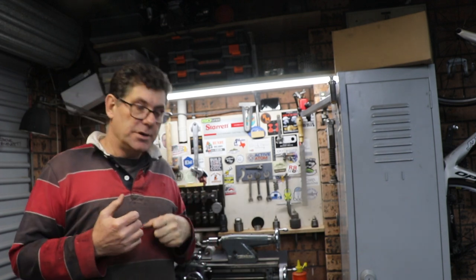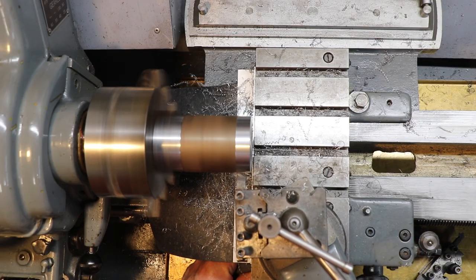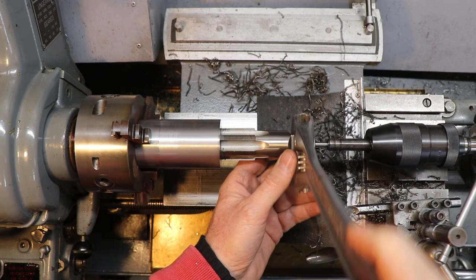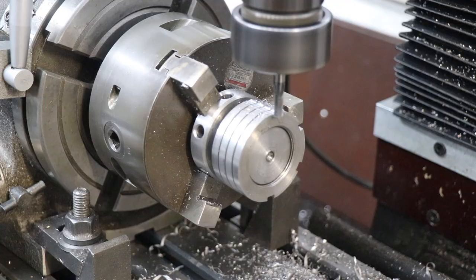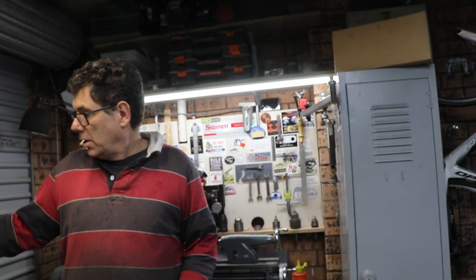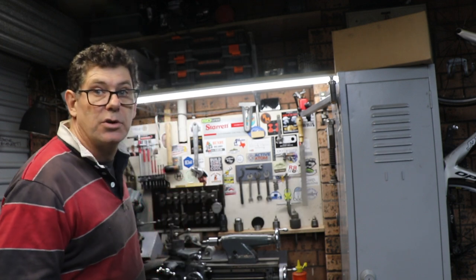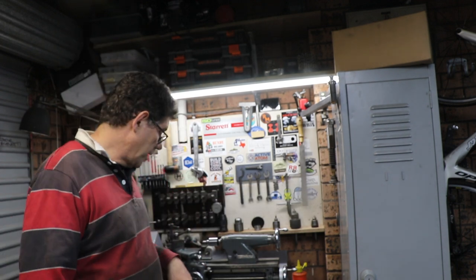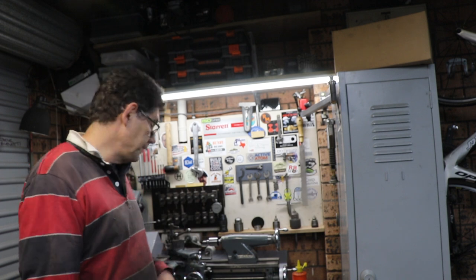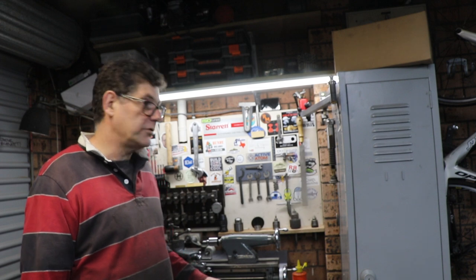And then I decided I wanted to put these lock nuts on, so I needed to machine some more steel down, cut another thread, chase it out with the tap, part them off, and then I put them in the mill and cut these slots in them so I could get this wrench on the outside. That's a standard Myford wrench that you use to adjust the bearings on the Super 7. So it's quite handy. It's not really a perfect fit, but it works. It does a good job. You can tighten them up, loosen them off. Works really well, and saved me having to make another spanner.